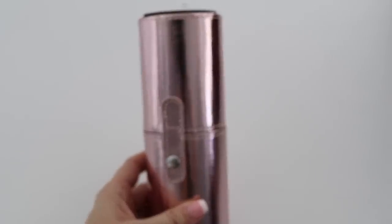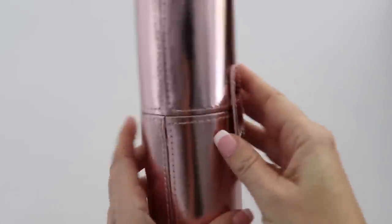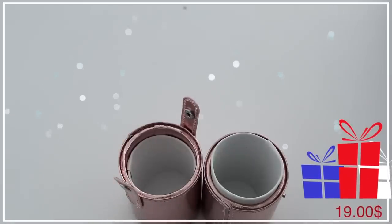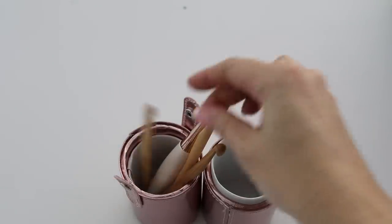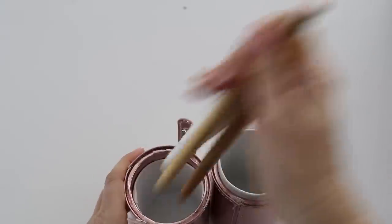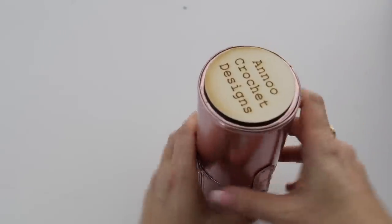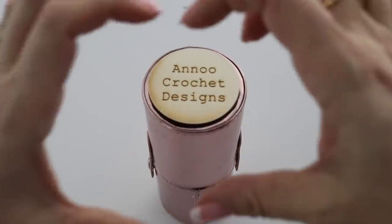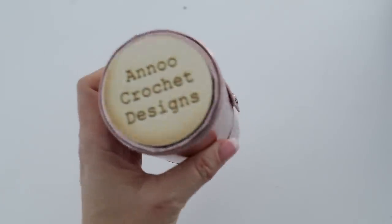To store all your beautiful new crochet hooks you need a container — and look what I found on Etsy: a beautiful rose gold crochet hook box that opens up so you can stand it wherever you are and have your hooks at hand. The cutest thing is that you can customize it — I asked for a crochet design on it, and it has a bamboo bottom. Who wouldn't love this? I'll put the link in the info box below.